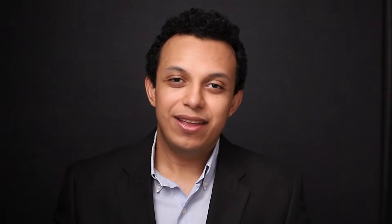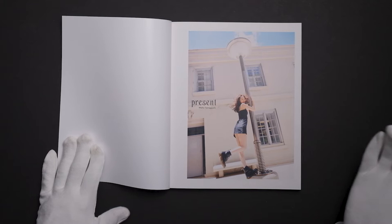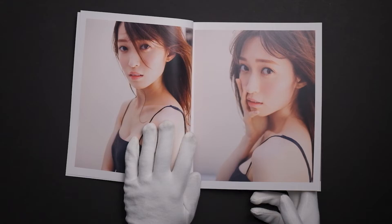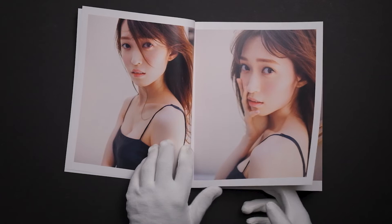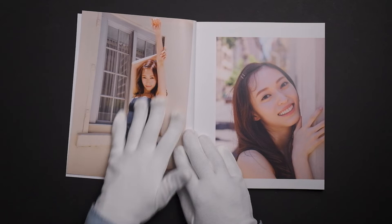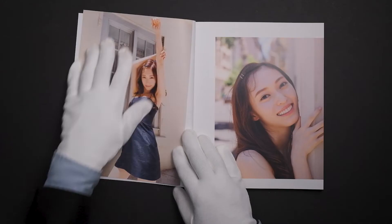When we open to the very first page, I've always said the first image really sets the tone for the photo book and should be one of your best, if not your best image. This one doesn't really speak the best to me, but it does give a more general fun vibe for what's going to happen. We move on to some more simple portraits of Maho — really simple images throughout the set, except for one that's a little more dynamic, especially with the s-curve shape of the body.